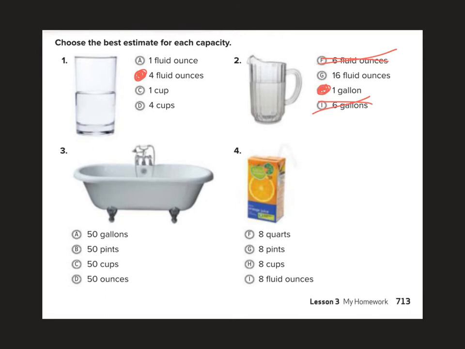Come on, Mrs. Hamer. All right, anyways, so a big bathtub. If you were going to fill up a whole bathtub, I'm going with 50 gallons. I think 50 gallons could fit in a big bathtub. And then if we're looking at a tiny little cup, a juice box, that's going to definitely be fluid ounces. 8 fluid ounces. I wanted to be sure I was telling you right on the bathtub thing, and I looked it up and it said most bathtubs hold 80 gallons of water if you filled them to the top. So 50 would be a really good estimate for this one.